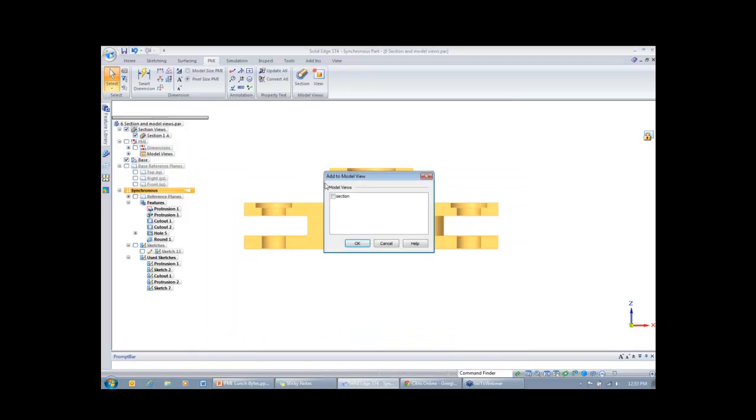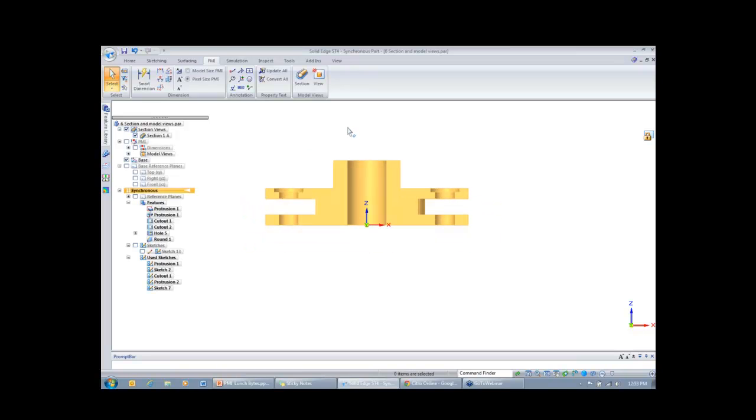It will bring a list of all the model views you have, and you hit OK. That way, if you bring this component inside a drawing, you can get the section view of that component. That's one way of getting it.